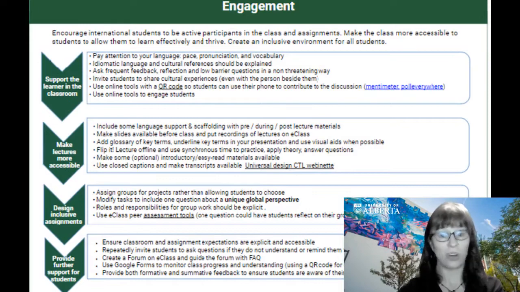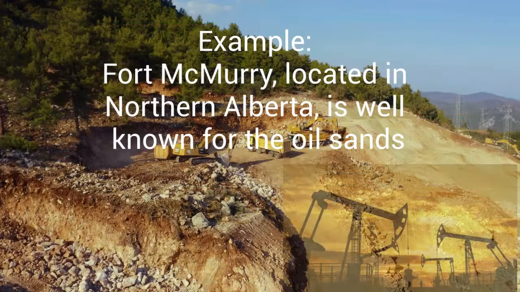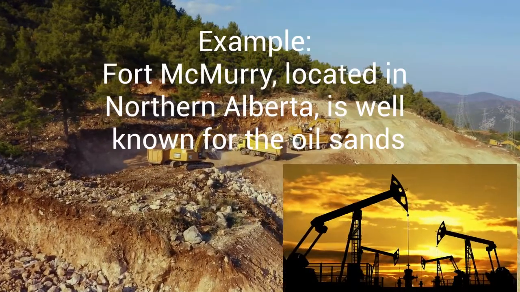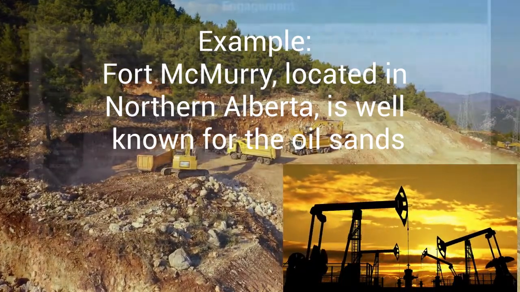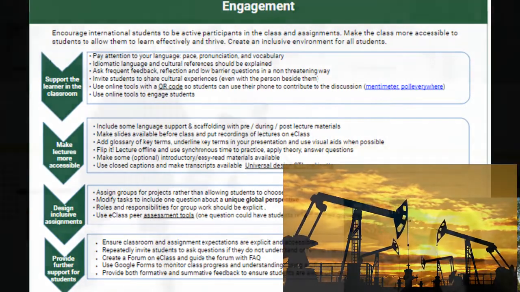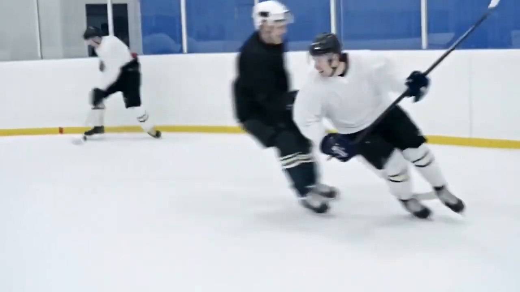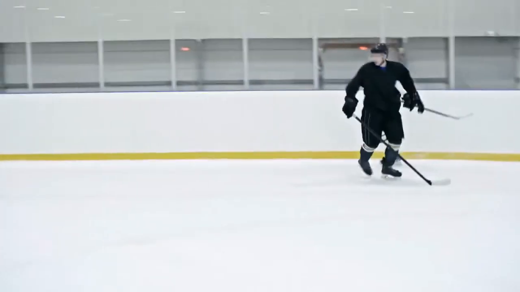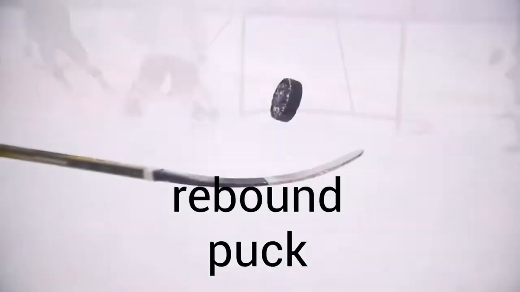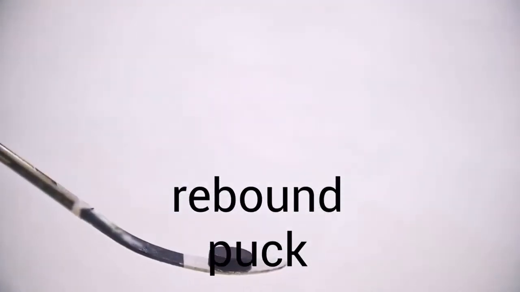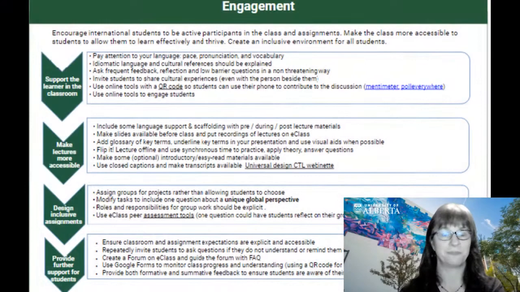Furthermore, when using cultural examples, we suggest giving a definition or explaining that cultural point to the students. For example, when using hockey as an example, be sure students know some of those key terms like rebound and puck, for it may affect their understanding of the question and how they might answer it.